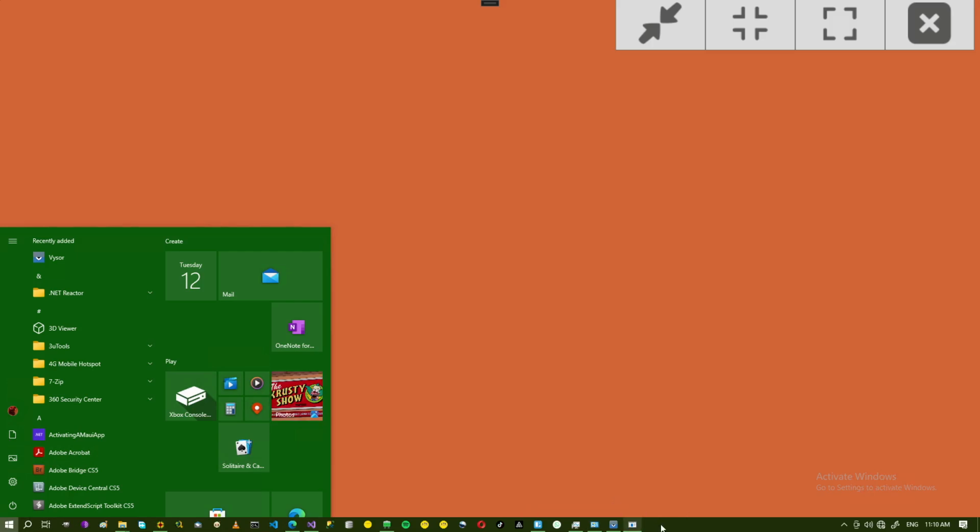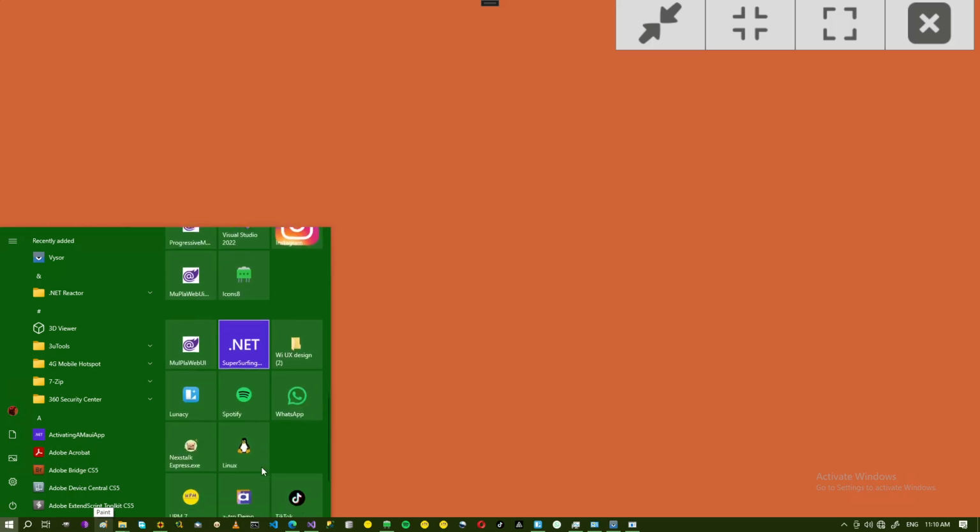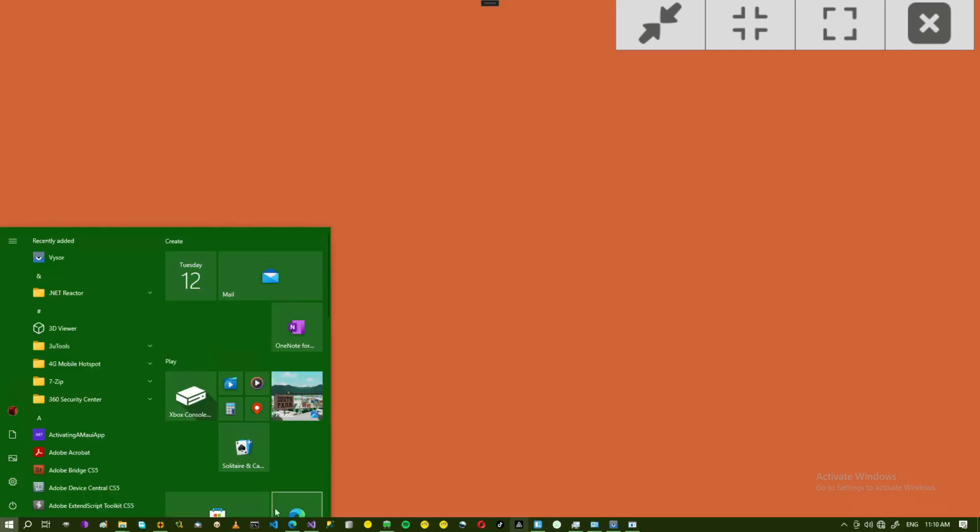What we're going to look at now is to make sure that when this maximizes, it sits on top here exactly, not behind this taskbar here. Like the start menu is sitting on top of the taskbar there. Otherwise this is hiding the taskbar, so we can't see other applications that we want to get to real quick.